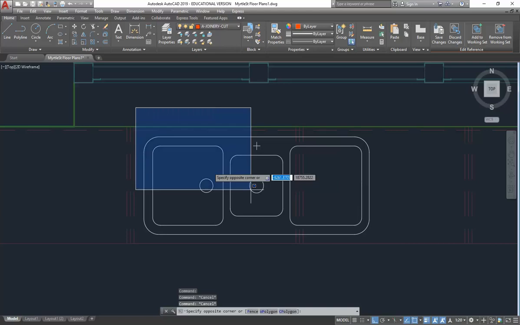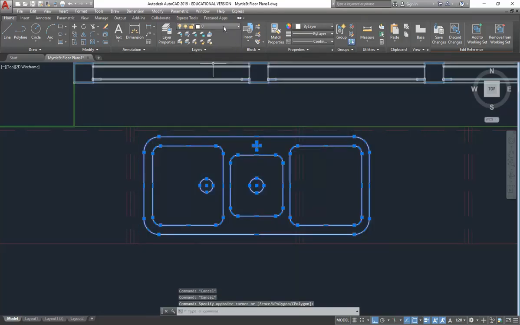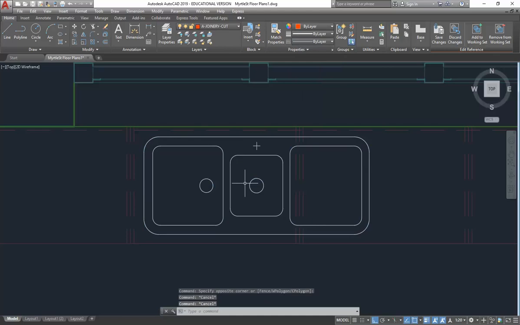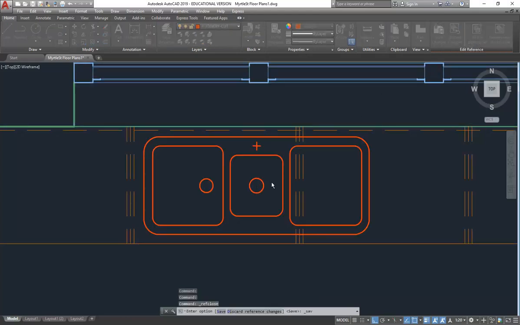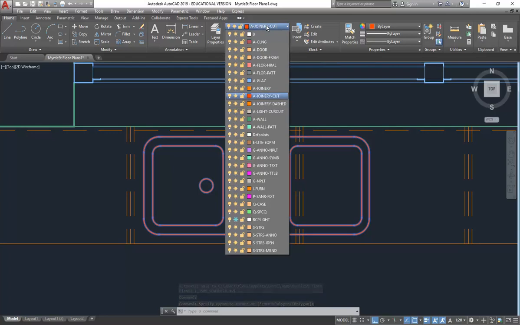In fact, I'll just select all of it so you can see it all should now be on layer 0. It's all by layer. The line weight is by layer. Now, the line type is set to continuous, so no matter what, it would stay continuous, but I think it doesn't hurt there to set that back to by layer as well. And then you really get a good idea how layer 0 works with blocks. It's a great thing. So here I'll save the changes. And now again, everything on that layer has the setting of the layer the block's on, because the line's on layer 0.